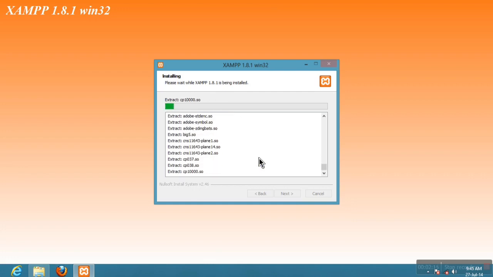Remember, XAMPP is simply going to install a database and a server for you on your computer. Those two, the server and the database, are necessary for every website. Every website online has a server and a database on which it runs.